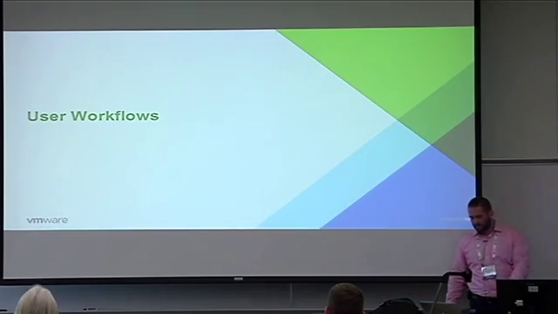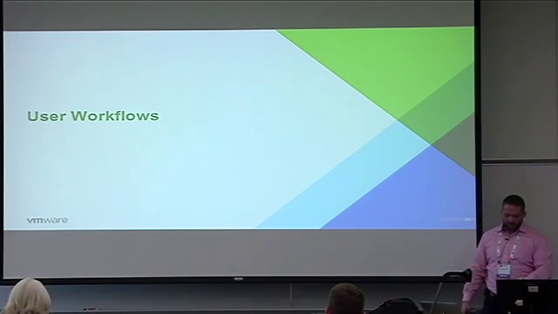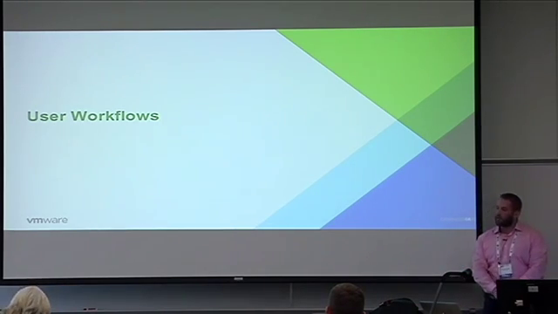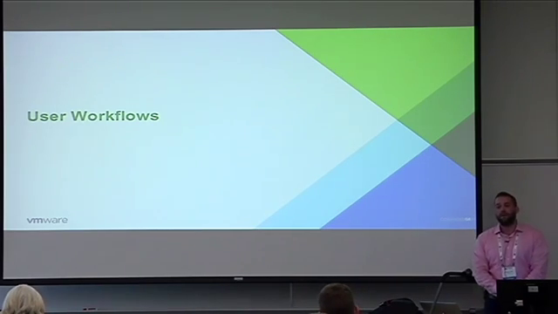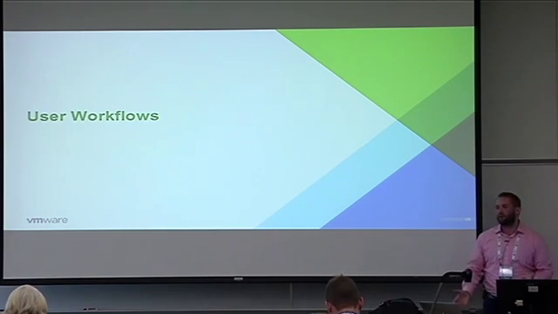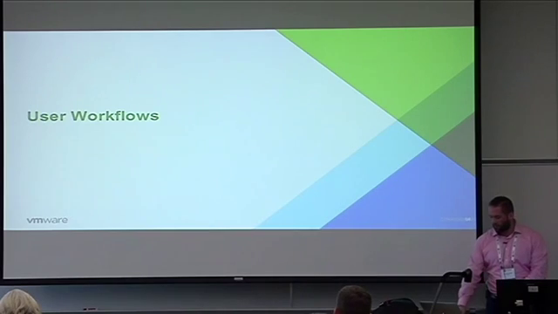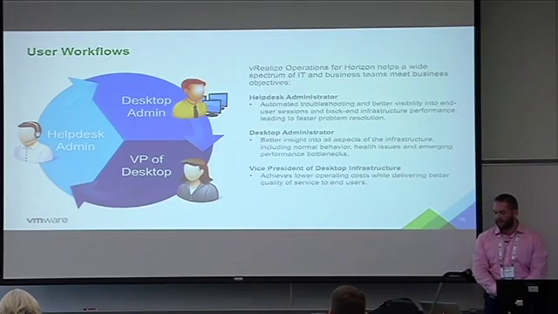So user workflows, right? I think this is important just to show how it could be used, right? I think one of the things with VROPS is that it gives you a lot of information, right? Sometimes too much information and you don't know how to consume it, right? How do I actually utilize this product? So we're going to kind of run through 3 different scenarios, right? Helpdesk admin, desktop admin, and VP of desktop.